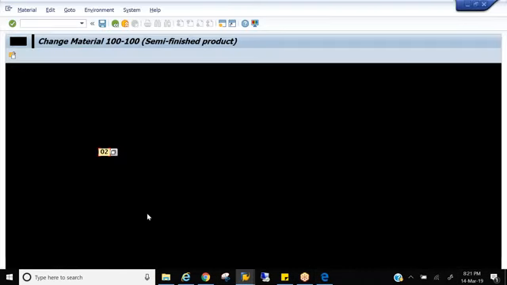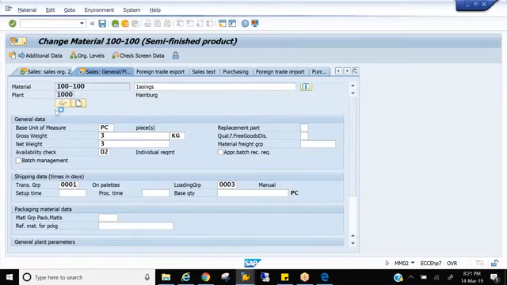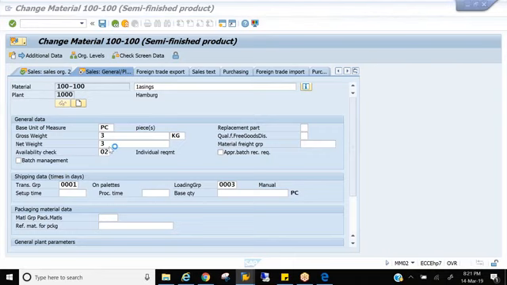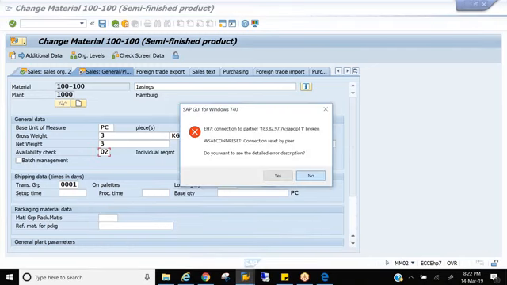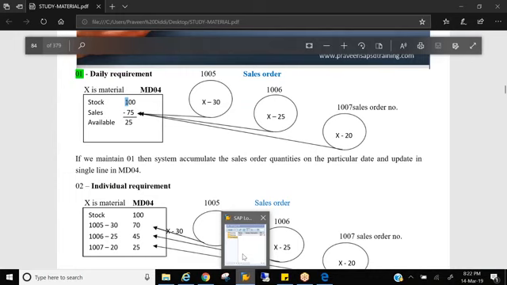So 0102, right? Now it's only two individual requirements. There are no daily requirements, right? So this is the impact of this particular field in S4 HANA, and this is what checking group is all about. Anyway, we will discuss this again at the time of the availability check concept. At that time, you will get complete clarity on what exactly this is. But at this moment, just make sure you know only the definition of this.